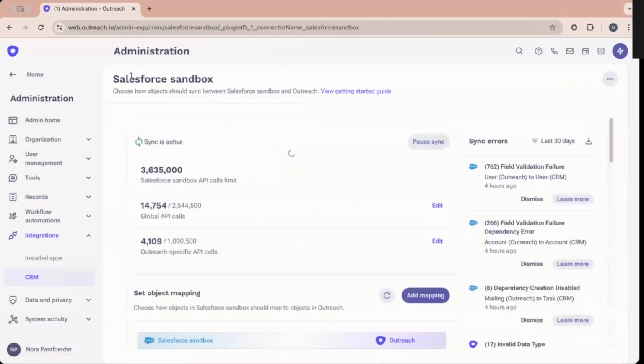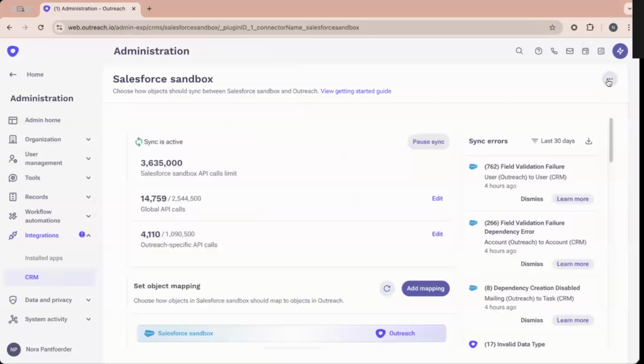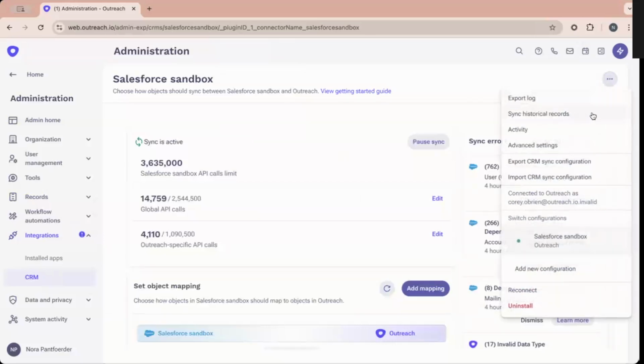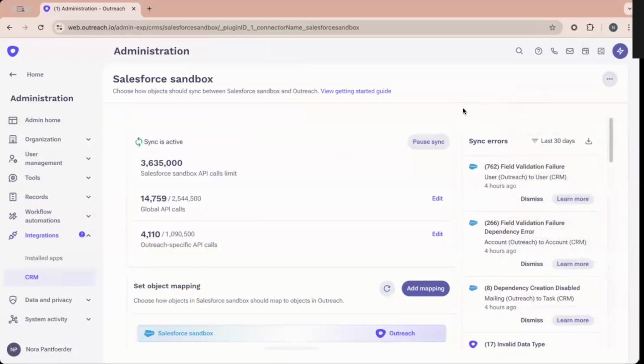With the mappings defined, the next thing I'll want to do is set up a historical sync job. This will pull in campaign and campaign member data from the past. Of course, any newly created campaign and campaign member data will be pulled in with the mappings that we just defined, but this historical sync job will pull in existing historical data as well.